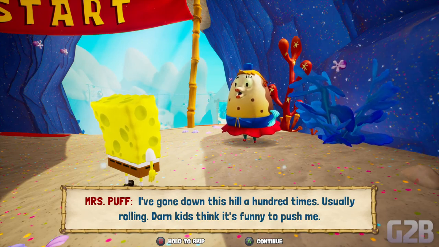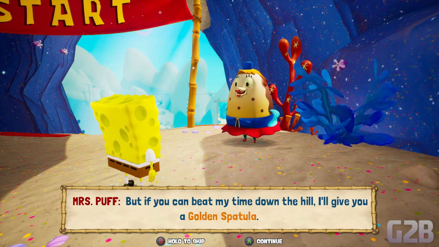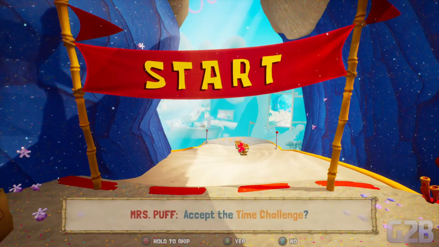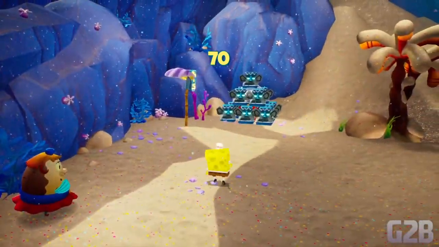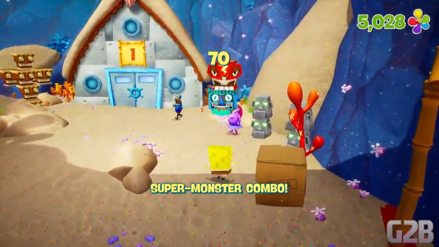So there's two things we have to do on each mountain. We have to do the time trial, and we have to make it to the end and defeat all the robots. I've gone down this hill 100 times, usually rolling. Darn kids think it's funny to push me, but if you can beat my time down the hill, I'll give you a golden spatula. Wait, this is the easy one?